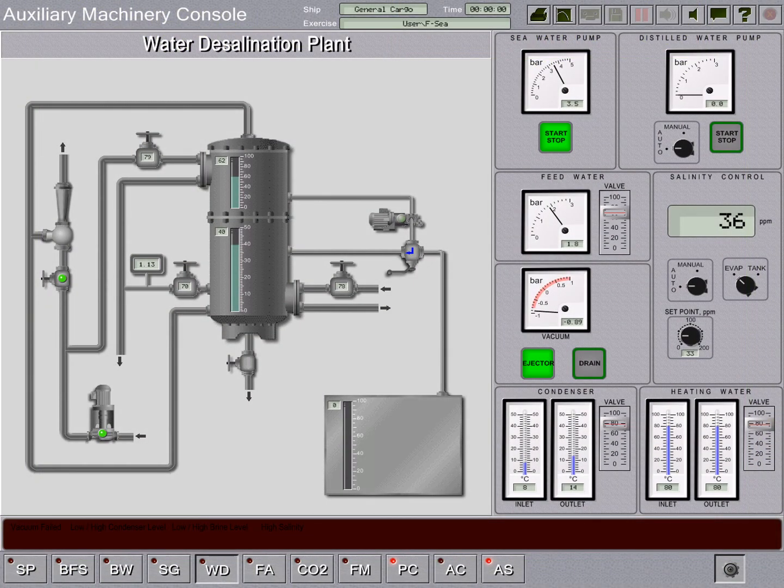The plant capacity is from 0.5 to 10 cubic meters per day. The water level in the evaporator is maintained at a constant level by the overflow. Part of the feed water turns to the distilled water, whilst the remaining brine is constantly pumped out of the evaporator by the ejector. As a rule, the plant operates in the automatic mode.